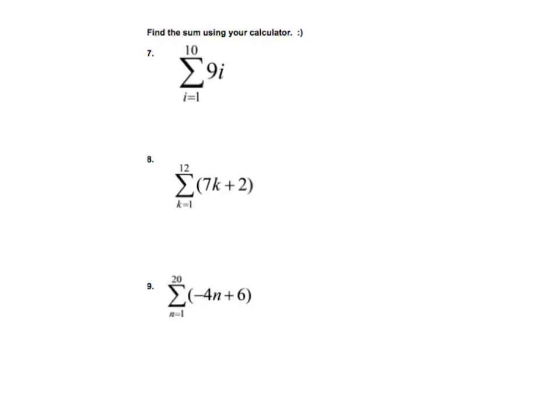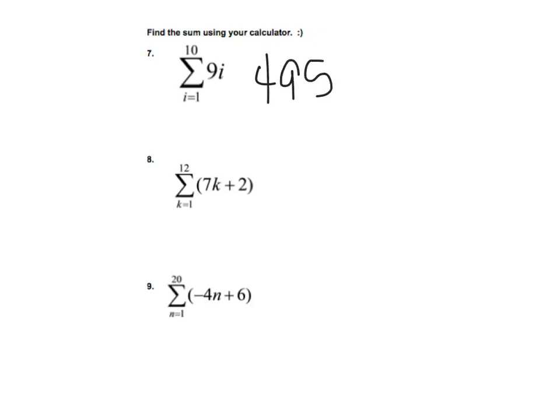So just a reminder on how to do that. You need to hit the math button. You arrow down to where you see the little sigma, sigma notation, hit enter, and you're going to put in, like on number 7, when x equals 1 on the bottom through 10, and then you arrow over and you put in 9i.